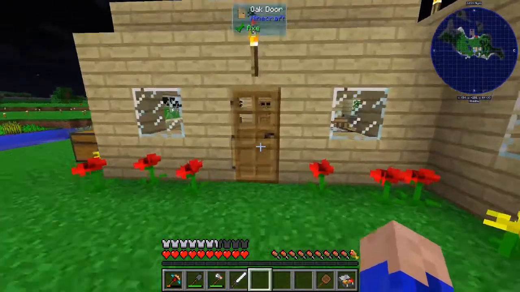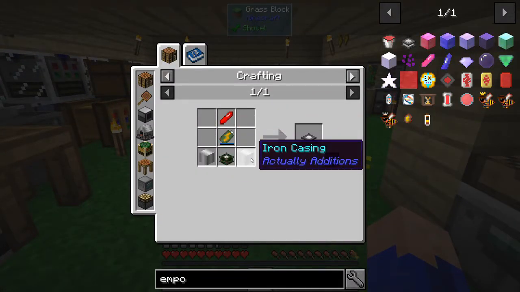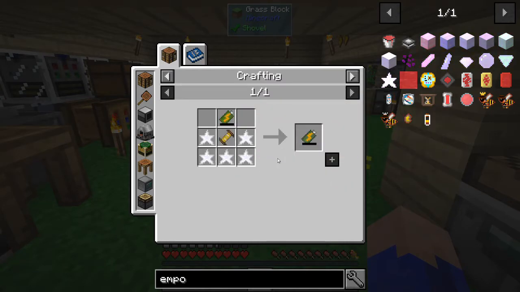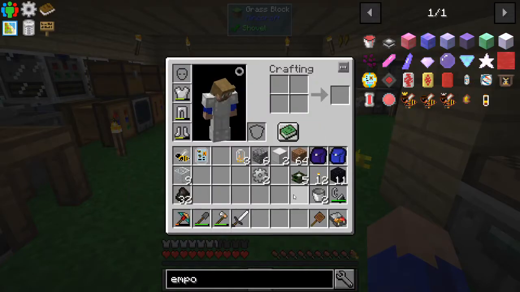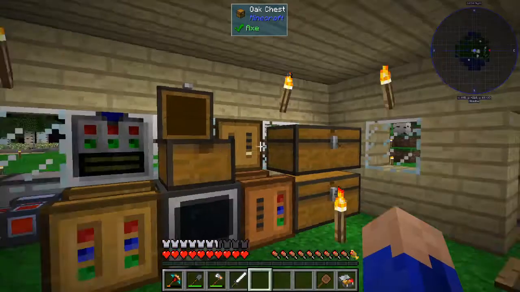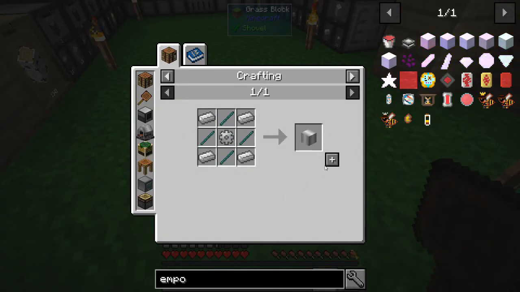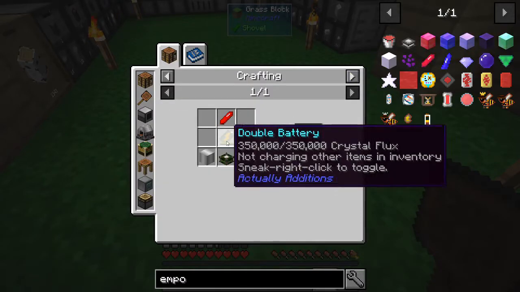Okay, back to work on our system here. We need to get this Empower up and running. So let's see here. We're gonna need another advanced coil. And I think that's it for coils, thankfully. So we got our 2 gears. We need some iron. Bingo, got some iron. Need some sticks. Gonna have some sticks. There we go. Let's make our iron castings real quick, because we need 2 of them. And it worked out perfectly. We have the 2 now. So that's done. That's done.